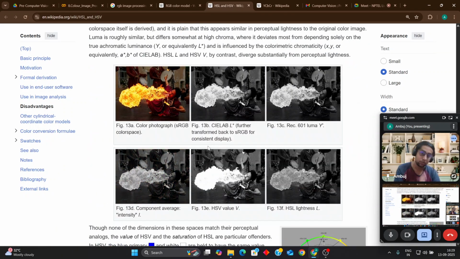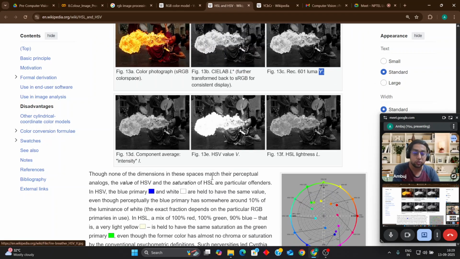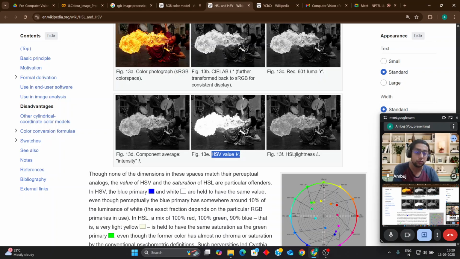Where can they be used? They have used a very distinct image to demonstrate a color photograph in RGB. Then they have used L star color modeling, then Luma Y star Y modeling, then HSV using V, and then HSL. These things they have tried to manipulate and demonstrate.